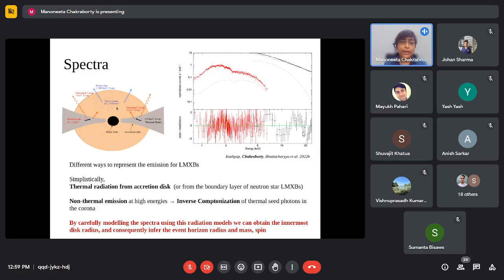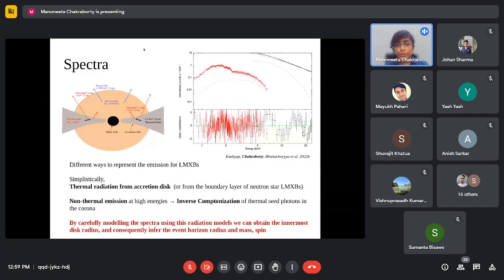Then that emission can get into this corona that we talked about, and can undergo various non-thermal processes like inverse Comptonization and so on, thereby getting pumped up to higher energies. So you can get a non-thermal emission at higher energies, and that's roughly often how we try to model the emission coming from the compact object X-ray binaries, though there can be more complexities to the system that is giving rise to the emission.